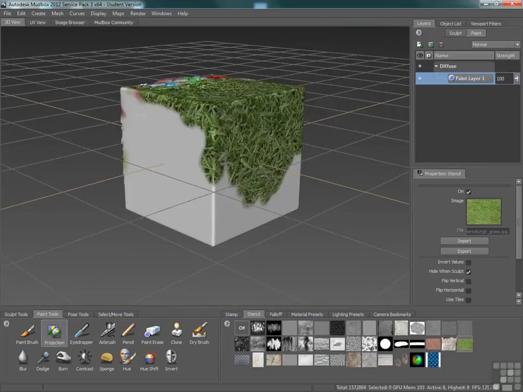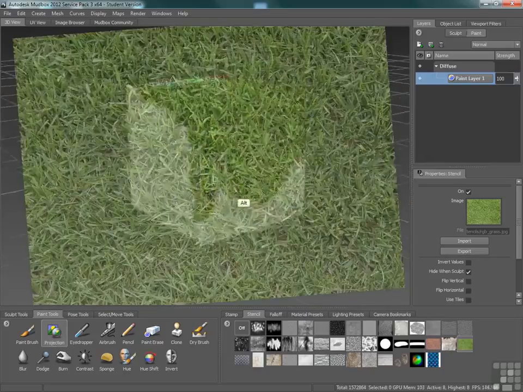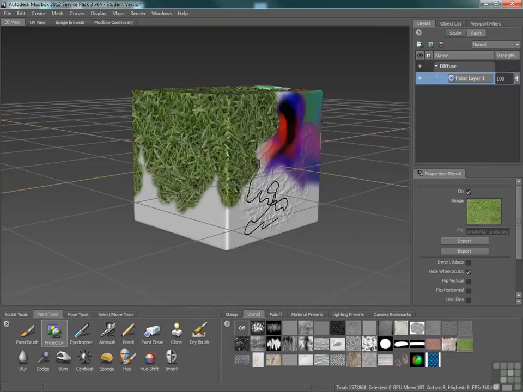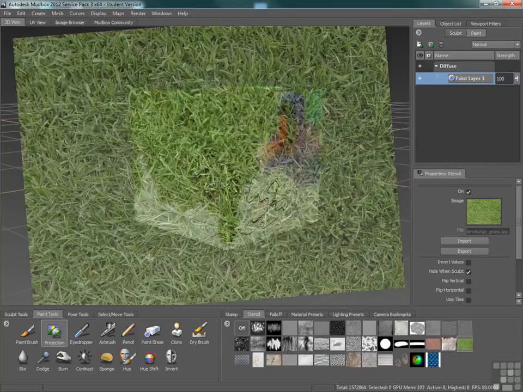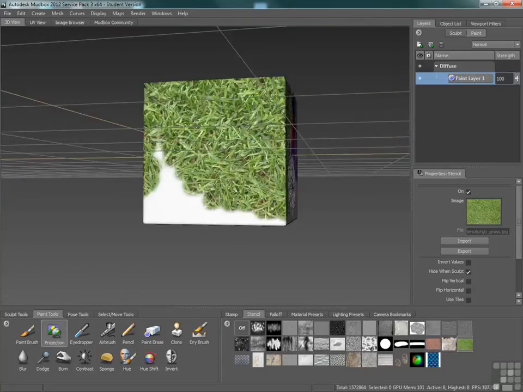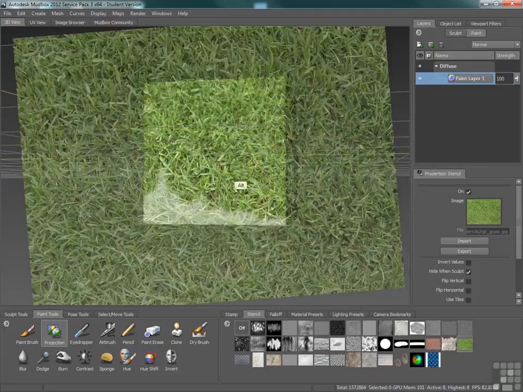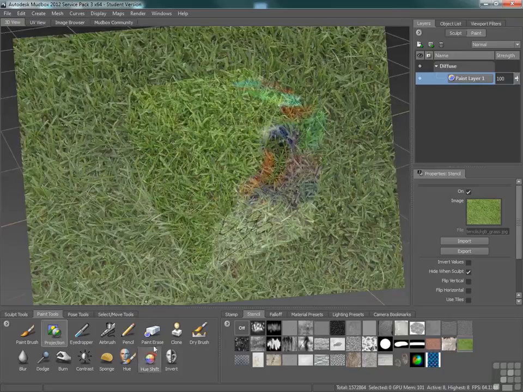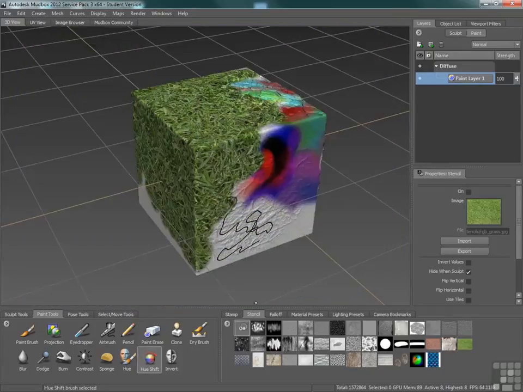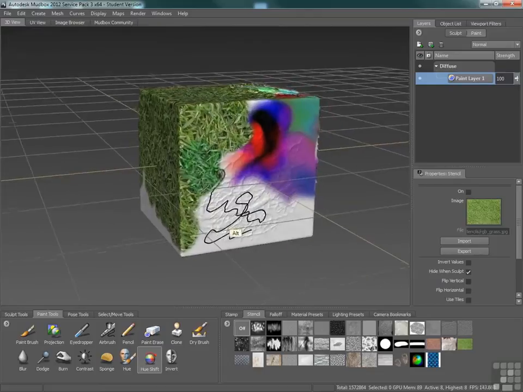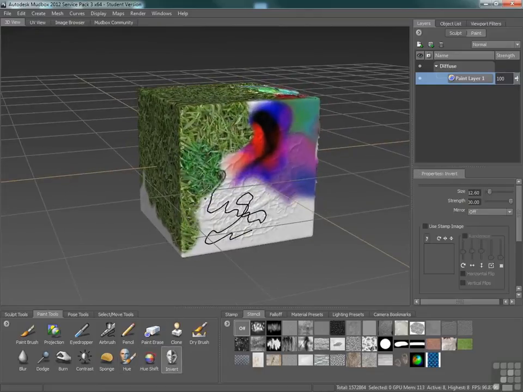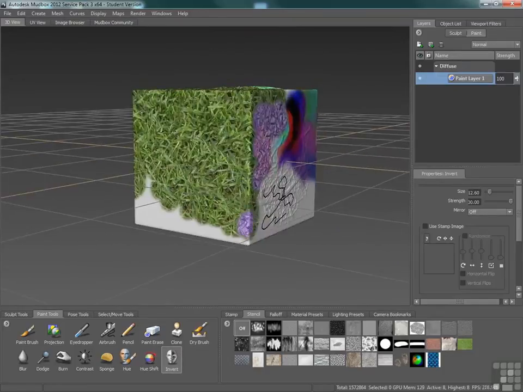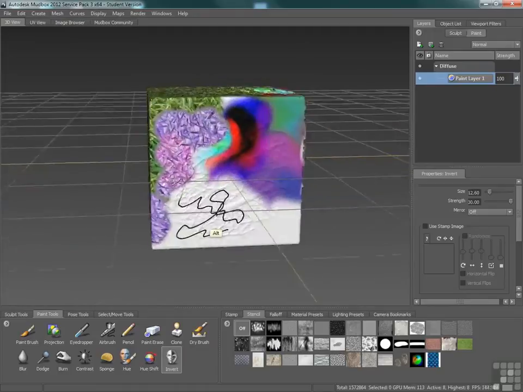Now, depending on the material that you're using as your stencil, you'll get better or worse results. So you need to pay attention to what you're using as a stencil in order to minimize any problems that can occur. Again, experiment. Mess around with those tools. We can go back to the hue shift now, turn our stencil back off, and we can start, again, messing around with a lot of the different options that are here with our paint tools. So we can continue to just keep modifying and making adjustments to anything we've put down on that surface.